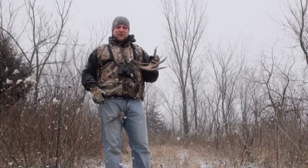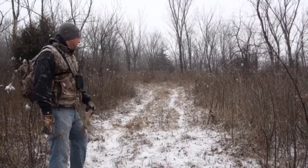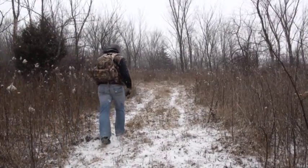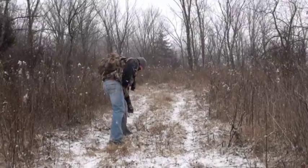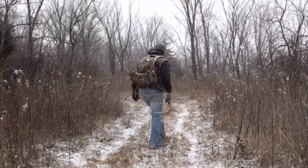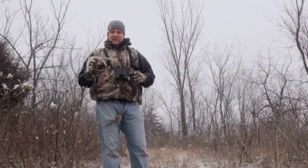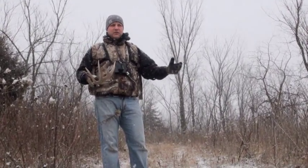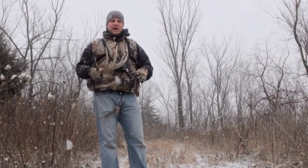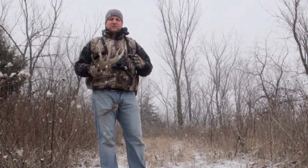When you find your first antler or you've got an antler at home, take it with you. One thing that's key, I think, is being able to adjust your eyes to the way a shed looks on the ground in different conditions. Obviously it's snowing right now, so it's kind of tough, but you get in the timber, it's going to look different. Out in the field, it's going to look different. A shed will lay on the ground. So take a shed with you, throw it on the ground a few times out in front of you. Get your eyes adjusted to that.